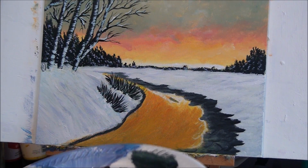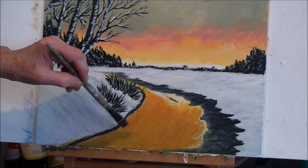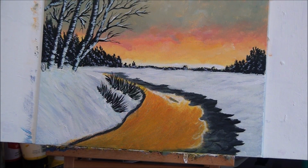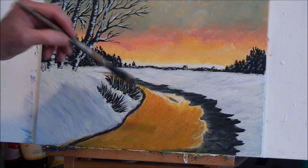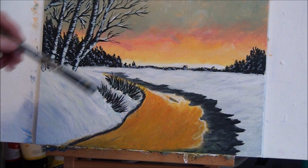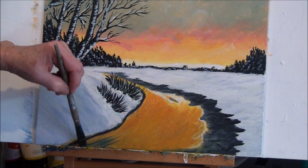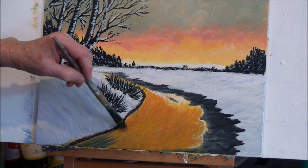If you got too much paint on your brush, that's going to make it still thick. So I'm going to just try matching it up. Not easy. Sometimes it's just not easy, no matter how hard you try. So we're going to darken this up a little bit down here to give it more of a shadowy color. I'm using the chiseled edge of the brush just so I can let some of that orangey color come through.